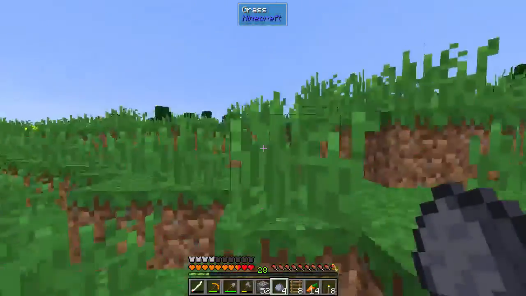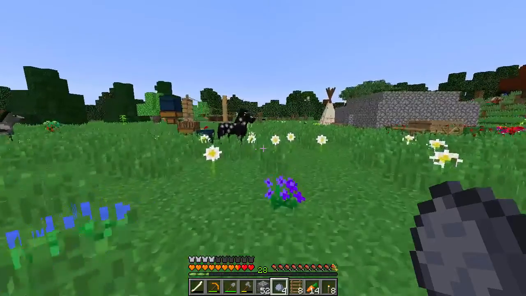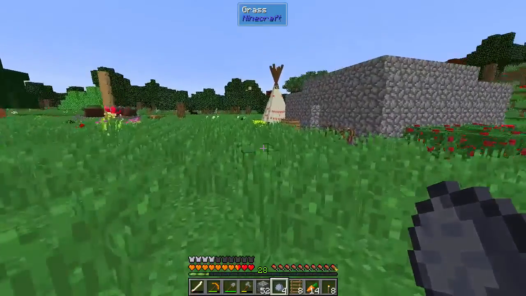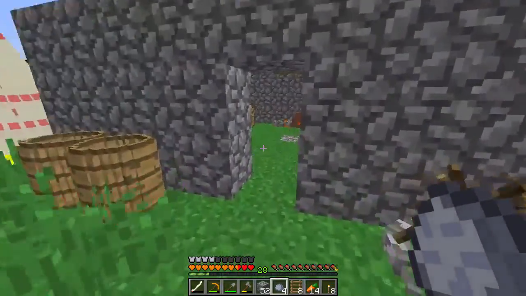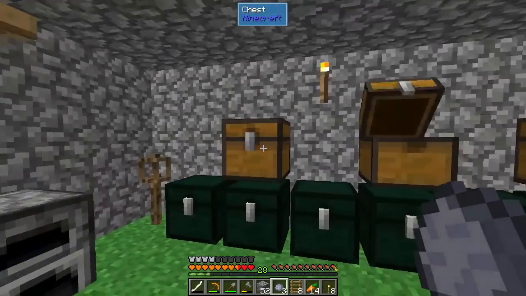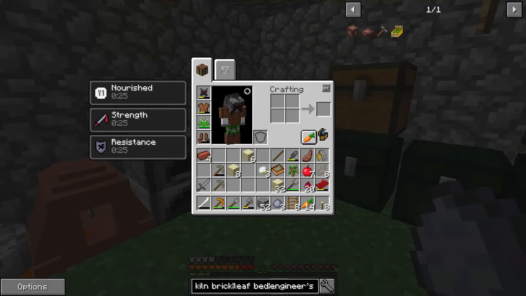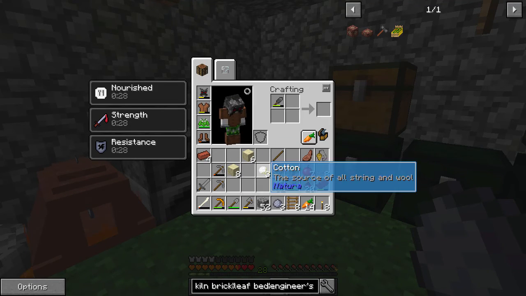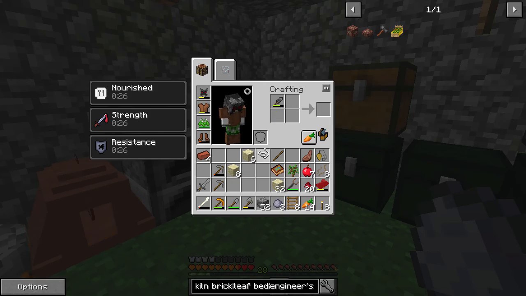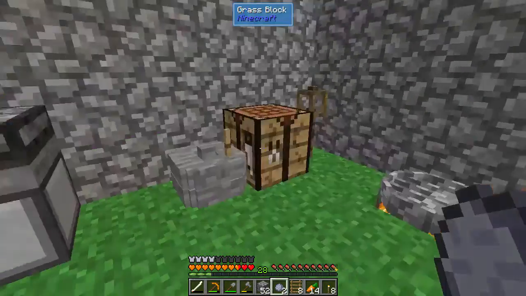Now, one day we will be able to move water around, and when that day comes, we'll be able to actually have a farm near our base. That will be nice, but we'll worry about that once we have the technology. Till then, we just kind of have to go with it. So, work tool and 3 cotton give us a string. And we're almost there with everything else.